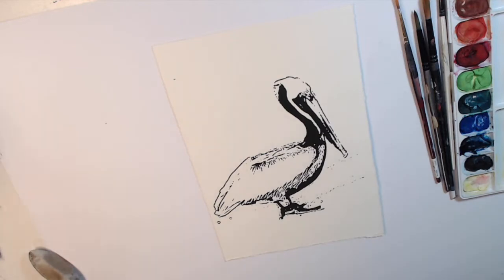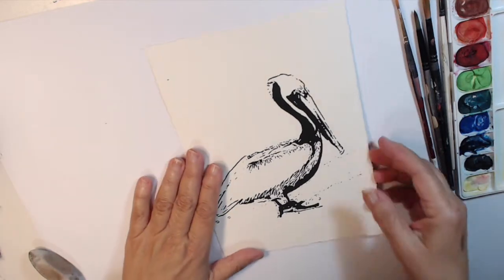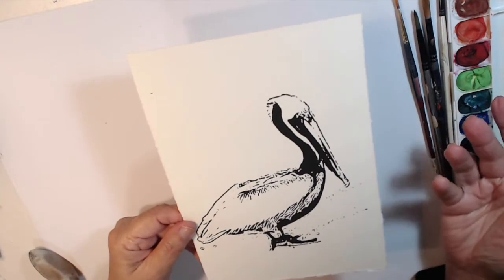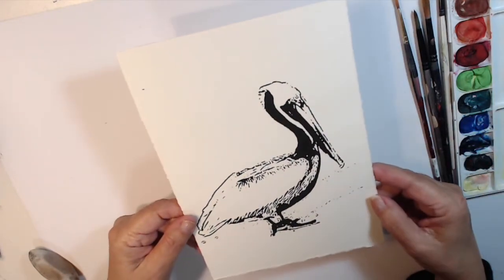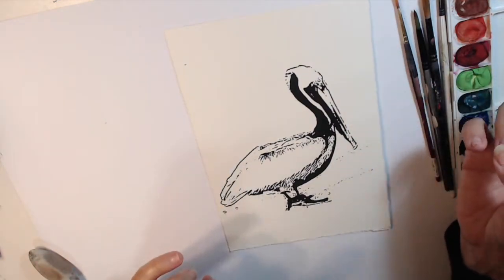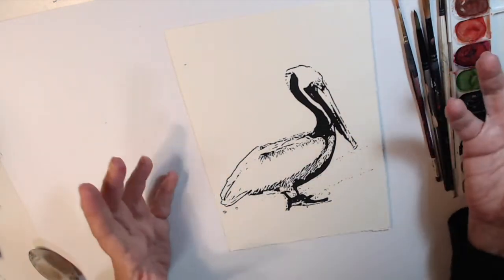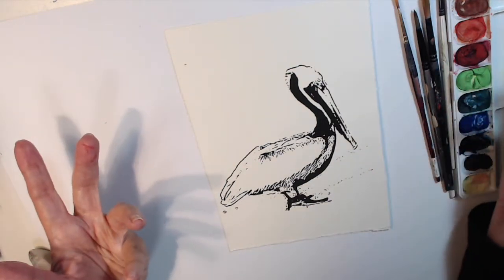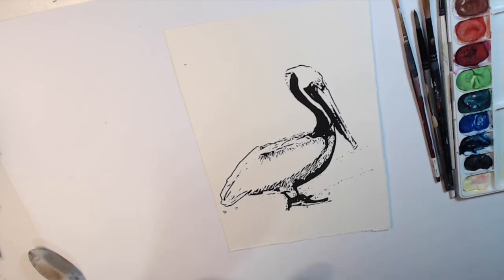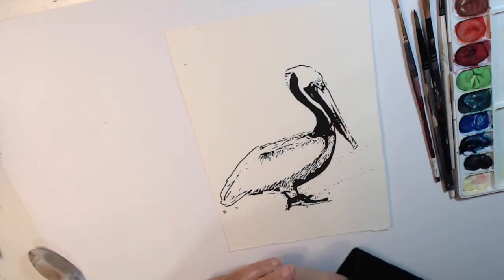Let's see what we're going to do today. This is a picture that I took. I took the color version of it, of course. I took it at the beach. If you're friends with me on Facebook, you've seen that I add a lot of photos from the beach because I go to the beach almost every day. And this was this cool pelican. He was sitting there waiting for the fisherman to give him some fish. And he's just so beautiful.